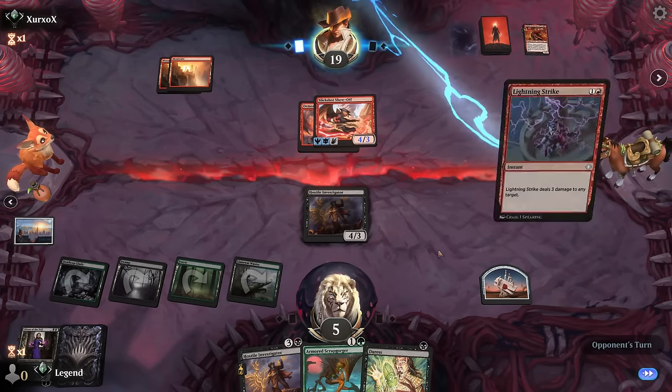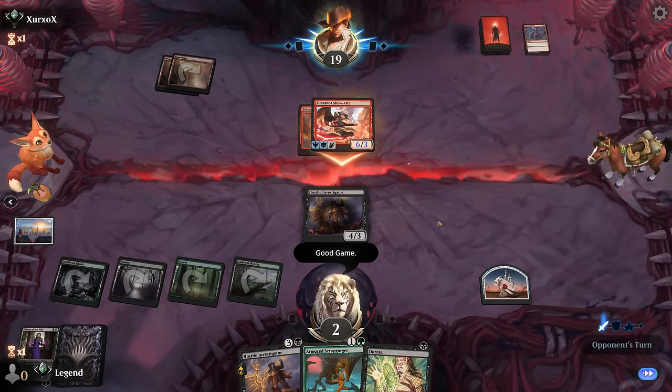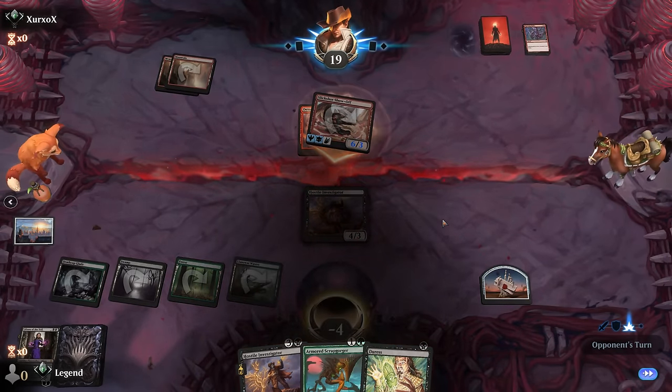And it looks like they found another non-creature spell, Lightning Strike. Alright, GGs, opponent on 2 lands here, but yeah, still good enough to cast all their spells. On to the next one.